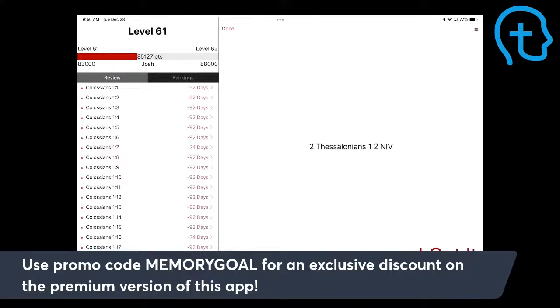It says I got it, right? It's going verse by verse right now, but I can go in the upper right and say, hey, I want to shuffle these cards. So I can say it and then flip it around and say, yep, I got that one. And now back to 1:1, and I can review these different verses using the flashcard app.